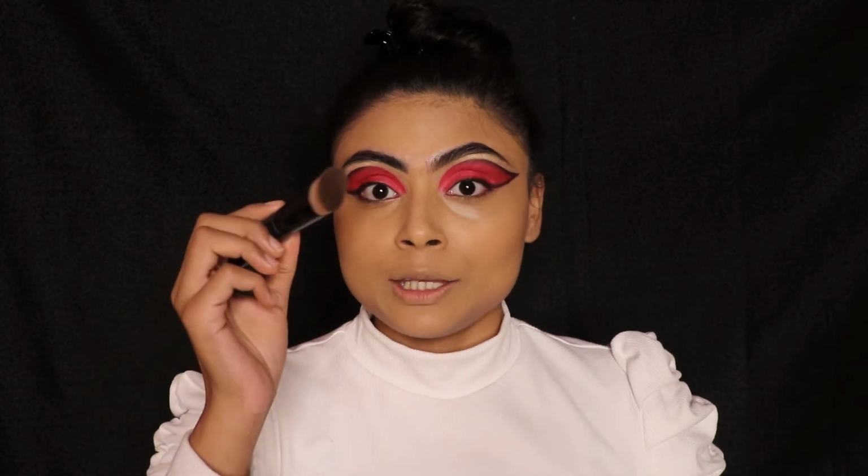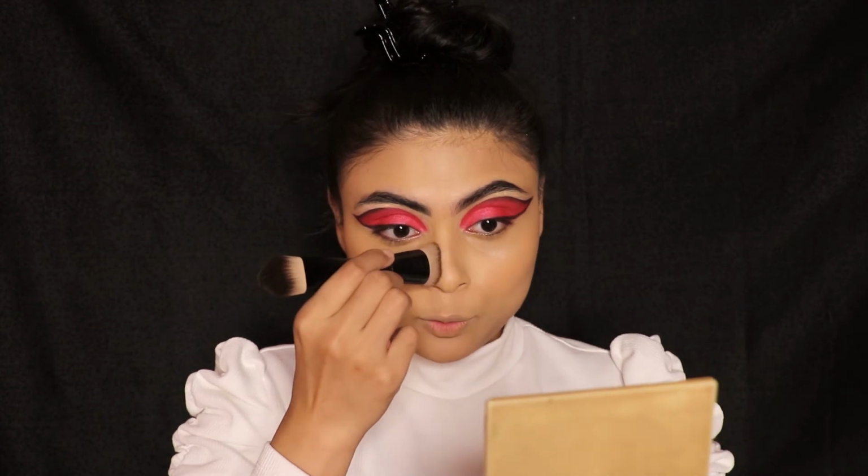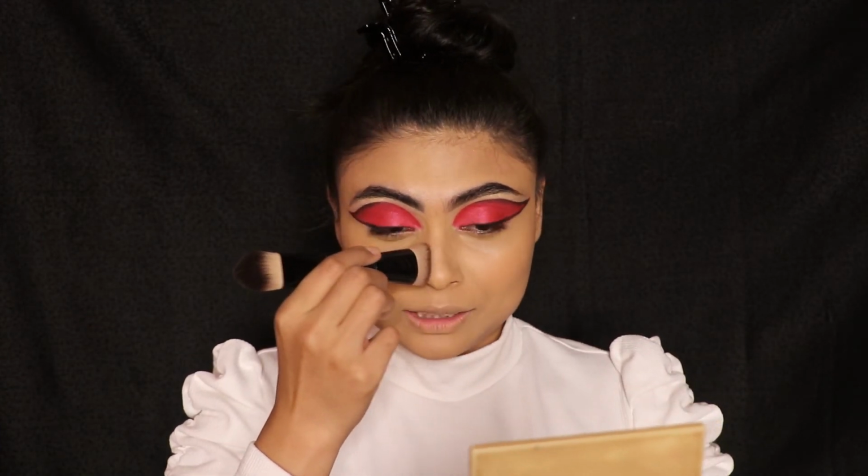Contouring my nose with the same brush I used for my jawlines and my cheek contour, and I won't be taking any extra product. I'll be using the product which is remaining on the brush, and I'll be contouring my nose very, very softly.